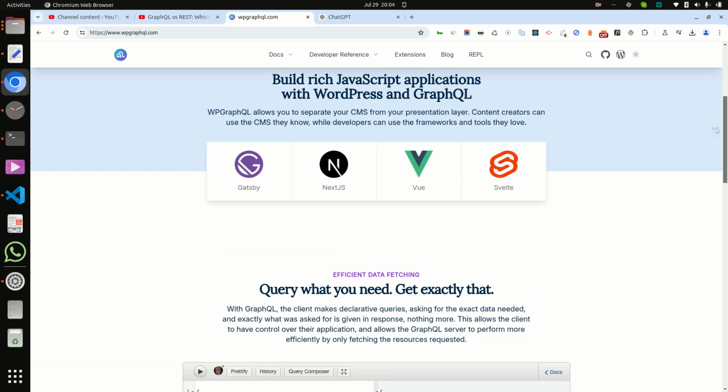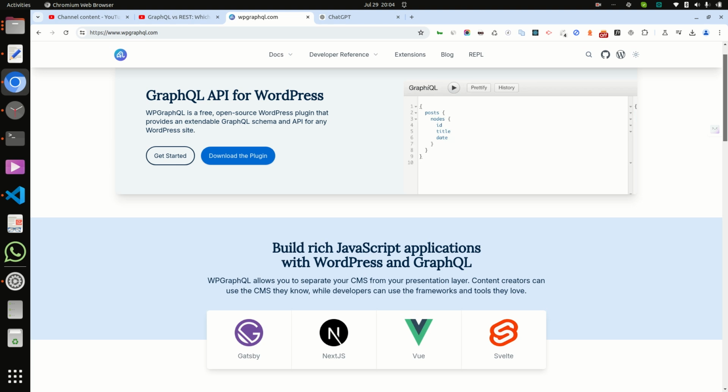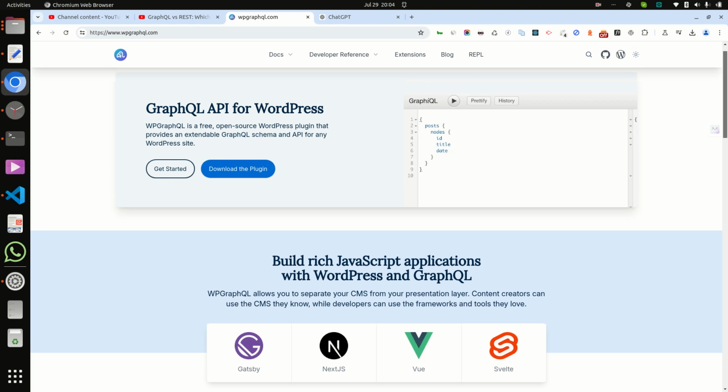And here there is also proper documentation for it. For WP GraphQL, there is one add-on, one plugin for that.